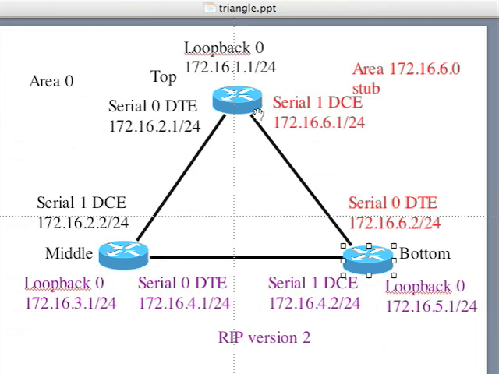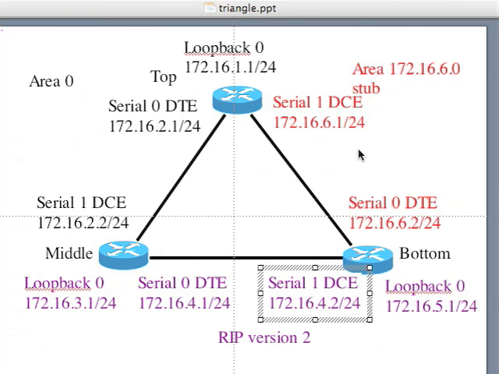Even though it's a not-so-stubby area, it is not getting type 4 or type 5 LSAs. The top router, which is an area border router, is not introducing type 4 or type 5 LSAs into the area, and that simplifies our route table.